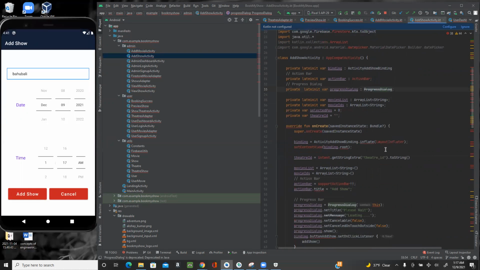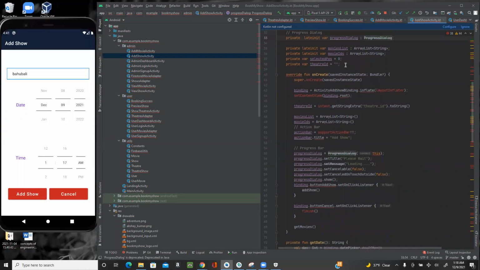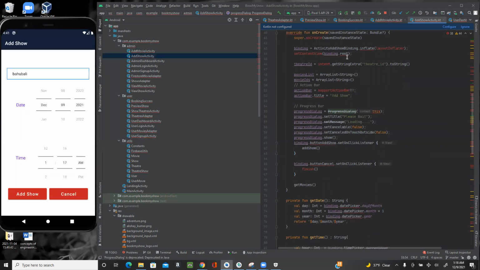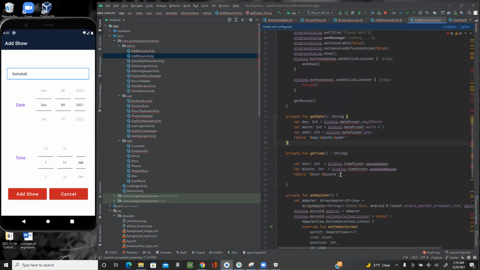For that, we have declared theater ID, movie list, movie ID, and time and date. Further, to get the date, we used a date picker, with day, month, and year, and at last we return it like this. And for time, we return it in this format.